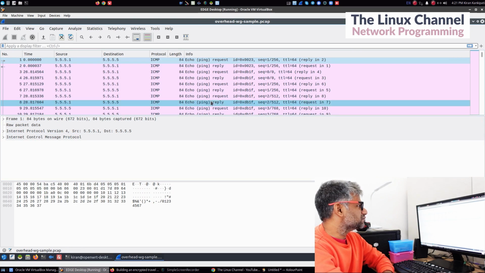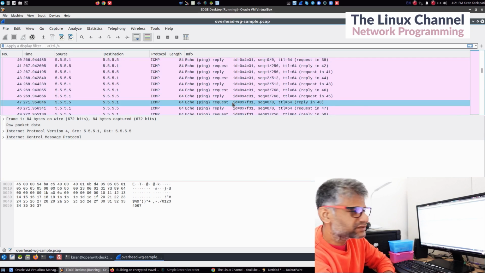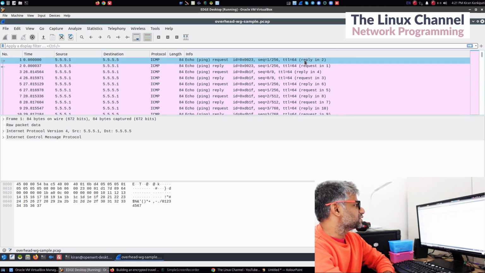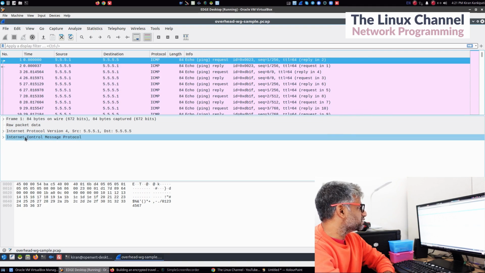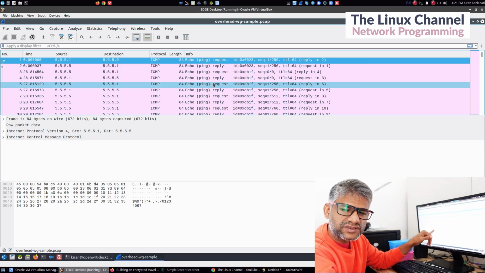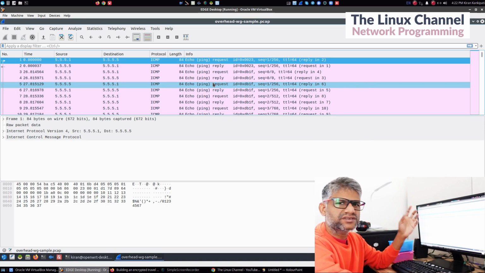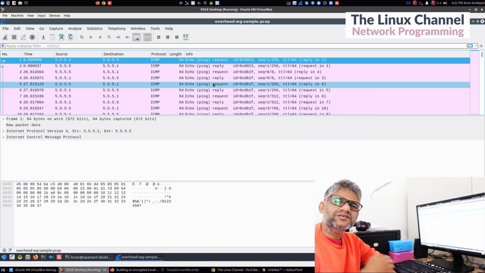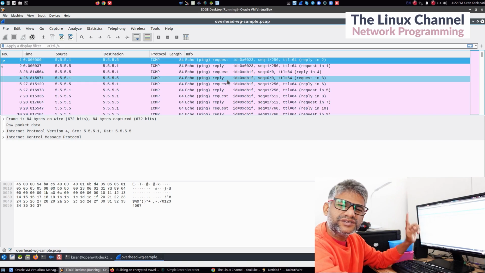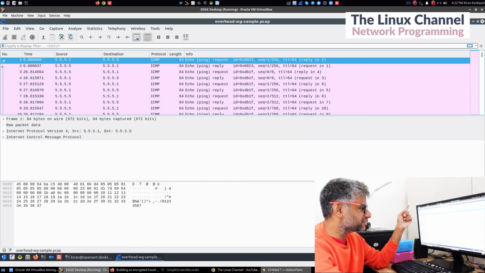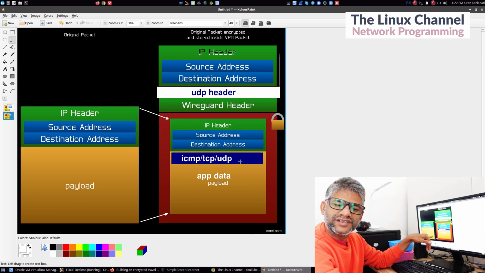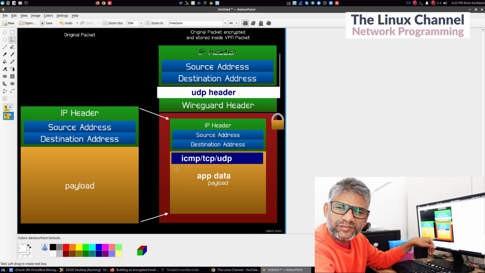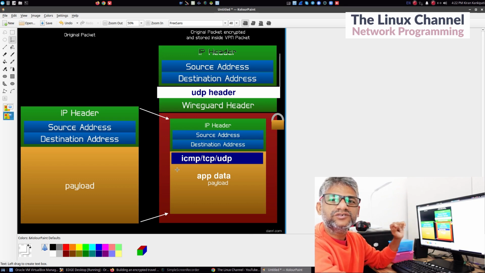Yeah, I was doing some tests, and you can see these are some of the sample packets, and we can open any of these. You should be able to find that this is done on the WireGuard port itself. So when you capture inside the WireGuard port, it doesn't show the WireGuard encapsulation. This is showing only the service data. What I mean by service data is the data which is actually customer data, meant to be carried inside the tunnel. So hence it is not going to show the outside encapsulation. What you are seeing here is technically this stuff, the entire thing put inside this red box unencrypted, and that is what is inside the WG0 port.